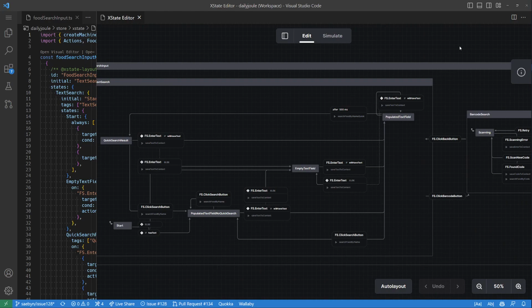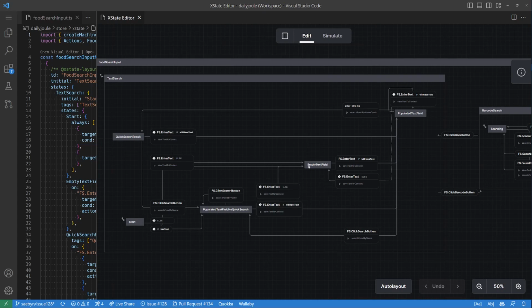This really helped me when I was figuring out how this was supposed to work, to keep straight the switching between these modes, especially once I introduced this concept of quick search, where you can quickly enter text without hitting a search button or hitting enter, and it will do a very quick search. In other words, not hitting the Open Food Facts DB and doing a more thorough search, but just finding things that you found before and showing them to you so you can select them again.